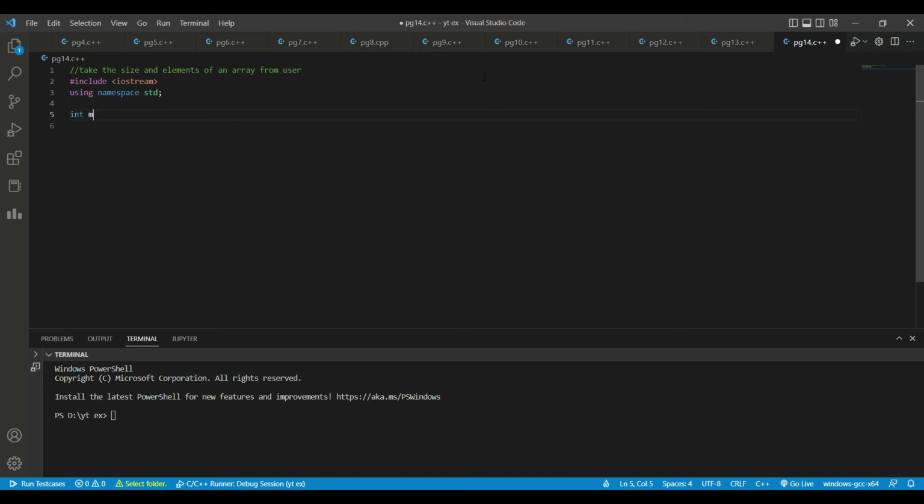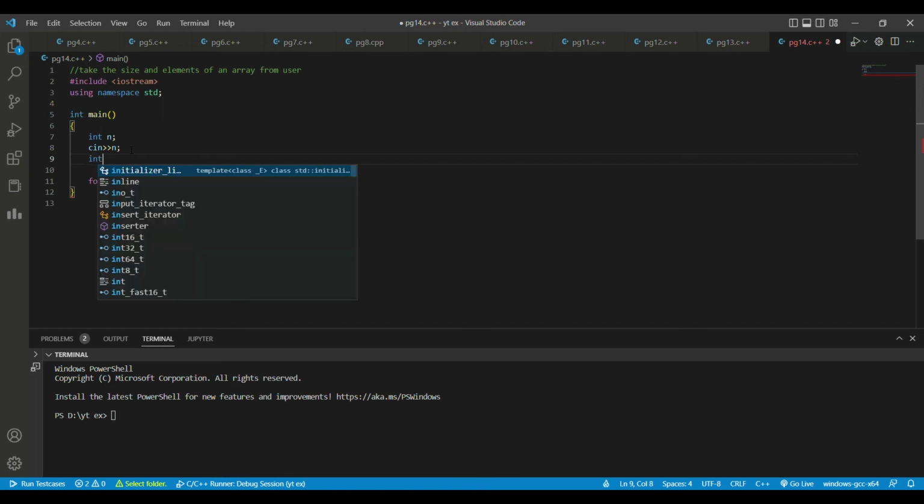We write our int main, in which there is an integer n which we take from the user, and first we define our array arr1 of size n.